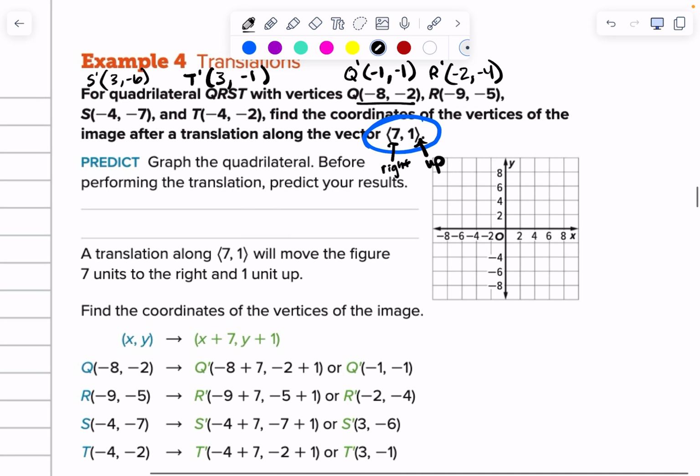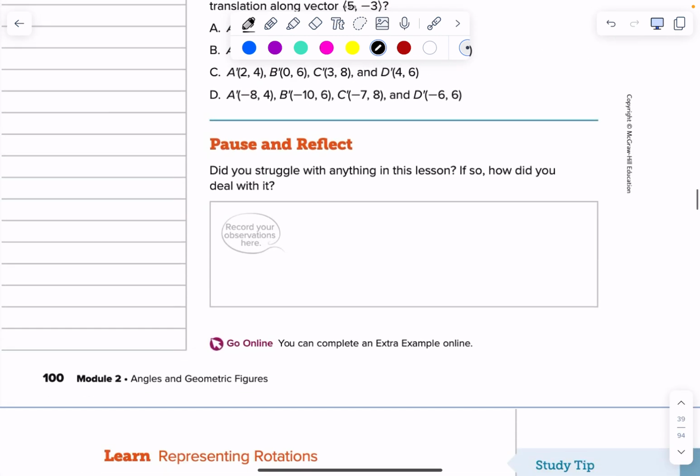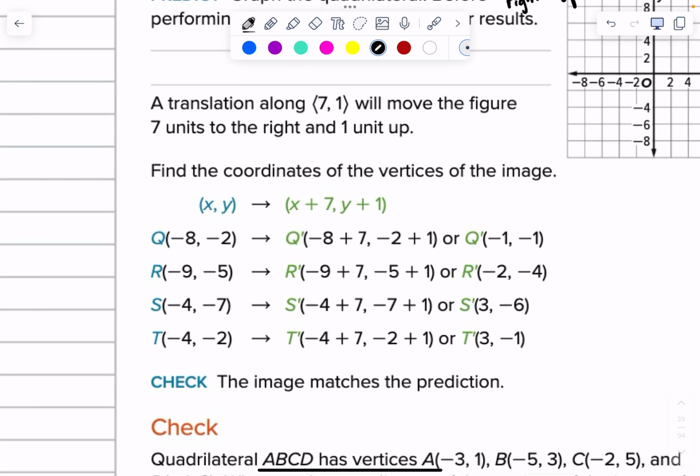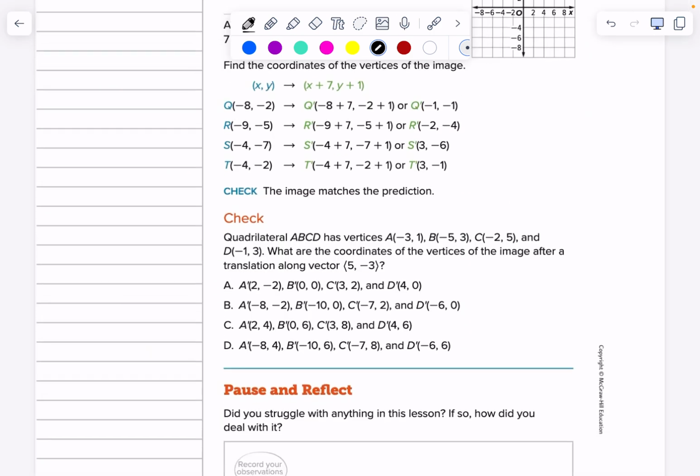Can I be lazy and not plot them? You have to do it on your homework assignment if it tells you to. But whatever. Look at all the work that they show. Look at how crazy that is. Do it in your head. Come on. Don't write all that out. Okay, all right, here we go. Last one.